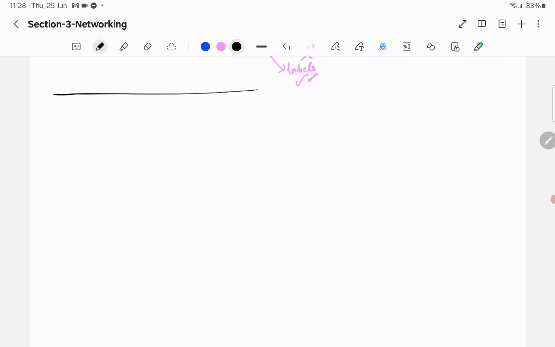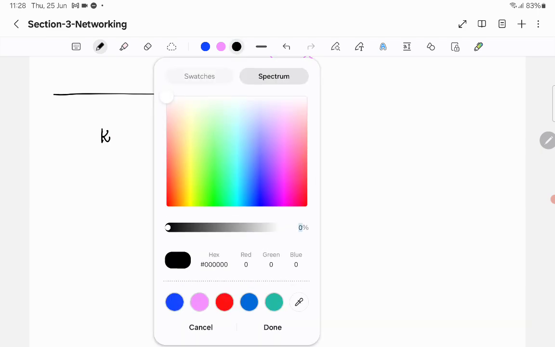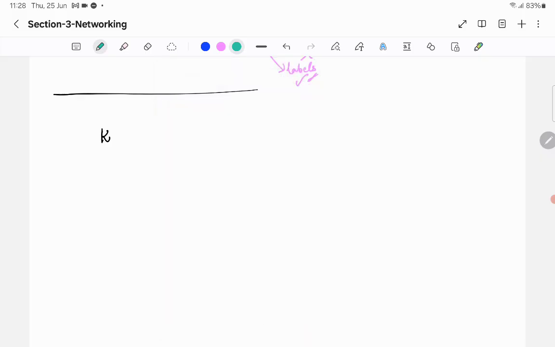Okay, so let's say you are creating a pod. What you will do, you will write kubectl or k apply -f pod.yaml, right?